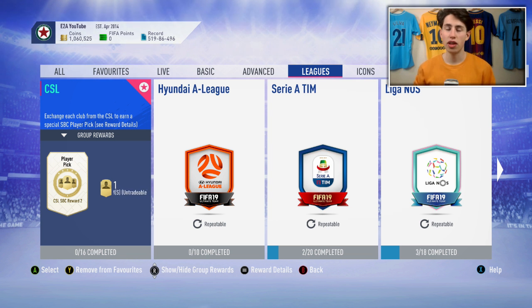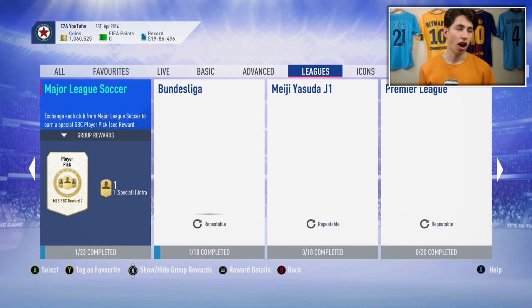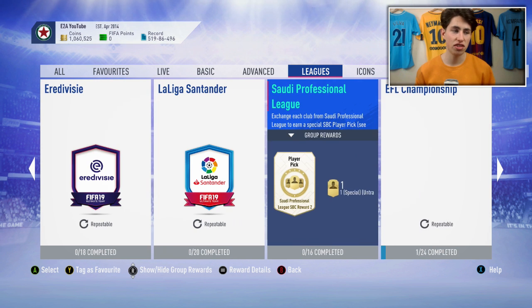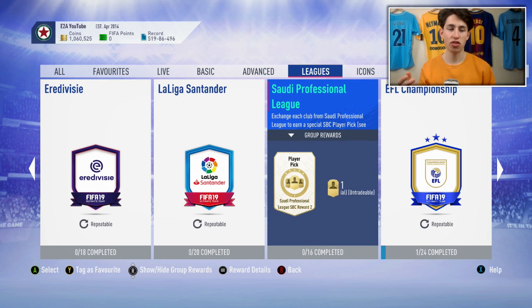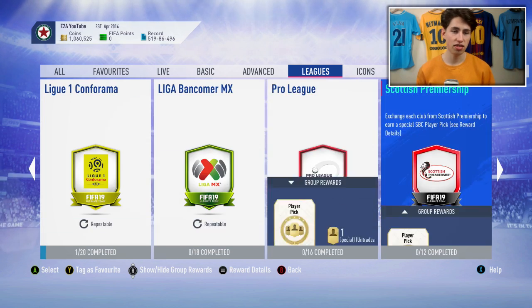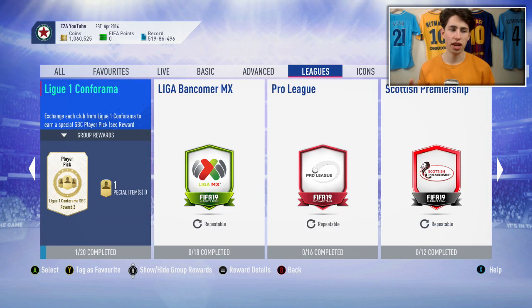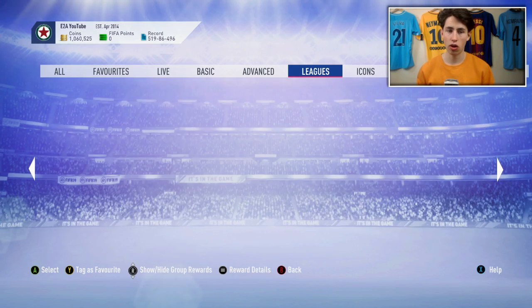Once you've done that, you can then trade all of your cards that play in leagues that have league SBCs into those league SBCs. So the Chinese Super League's a good one to start with, Hyundai A-League's really good, and then you've also got the Japanese League. These are the ones that are mainly made up of bronzes and are therefore going to be super cheap. You've got the Saudi League as well, where the same thing applies, and the Scottish Premiership as well. Apart from that, these mainly require silvers, and then the bigger leagues require a lot of golds.